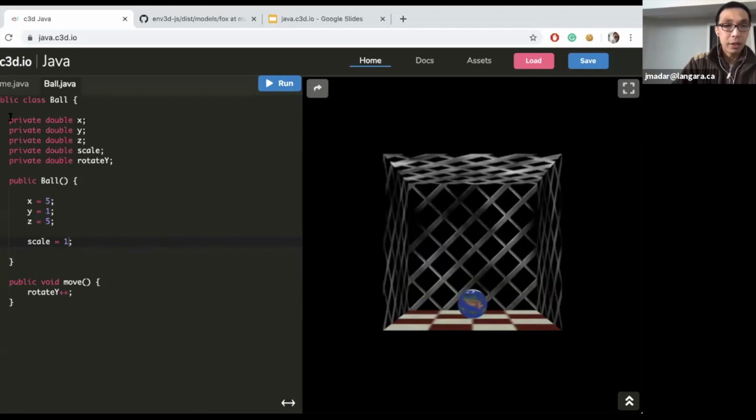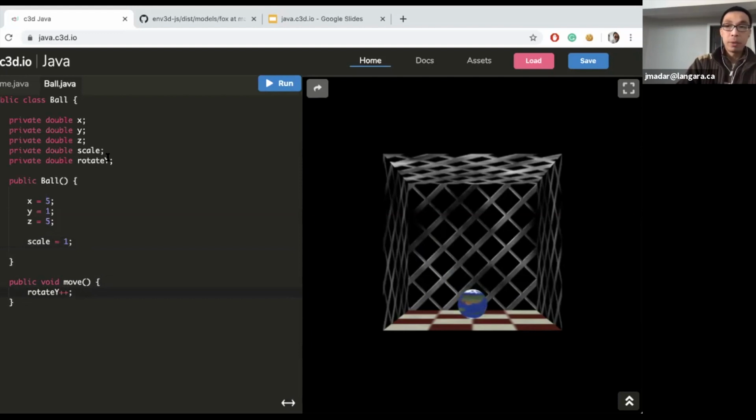But the magic here that I want to look at for students is that I've created another method called move. And in move, I am modifying the rotate Y to increase by 1 unit. And this is in degrees.